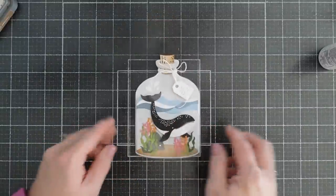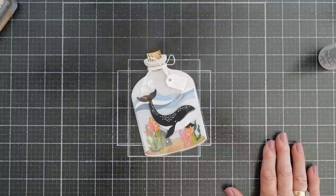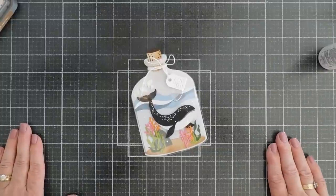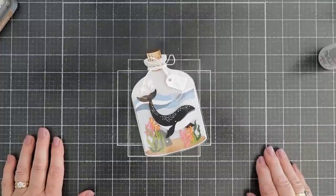And that's my project using the Spellbinders Large Die of the Month Club Kit. This is for June 2023. It's called Whale in a Bottle. I don't even think I told you that, but this month's kit's called Whale in a Bottle.